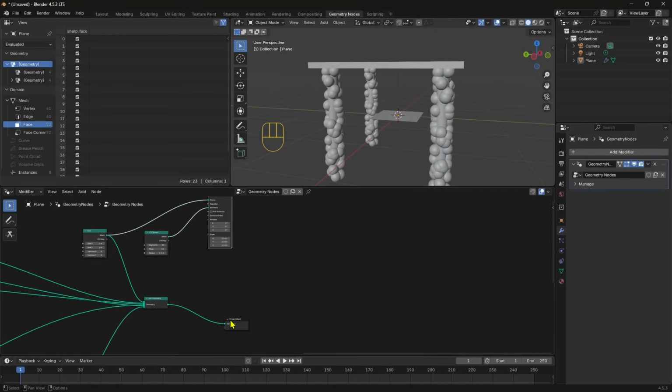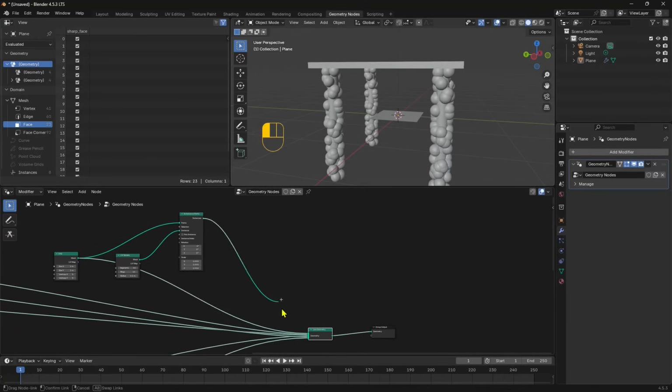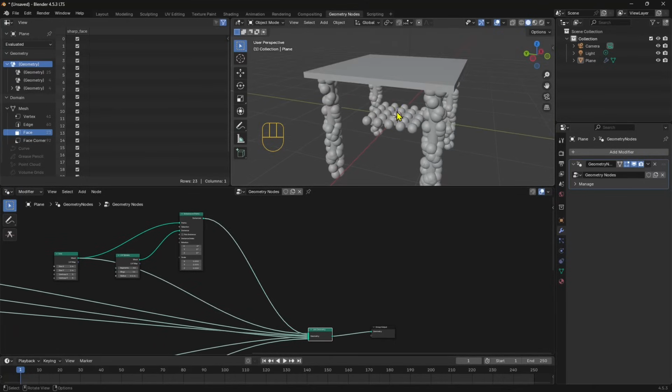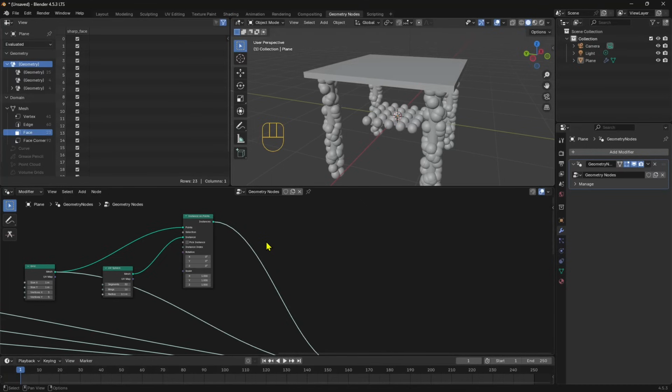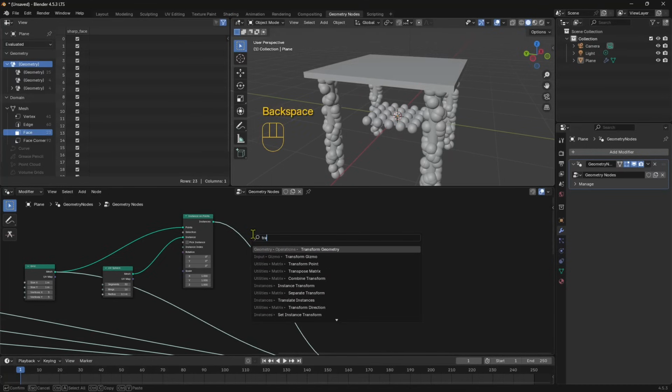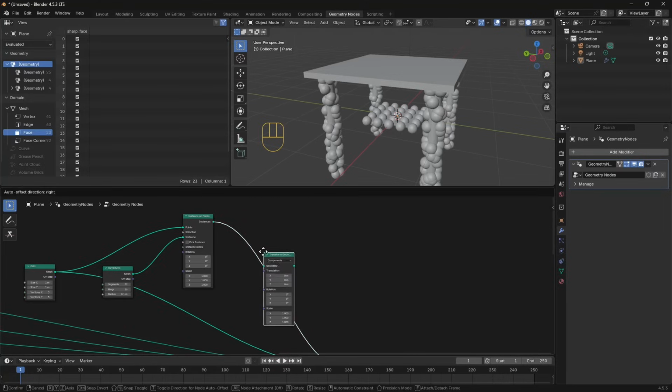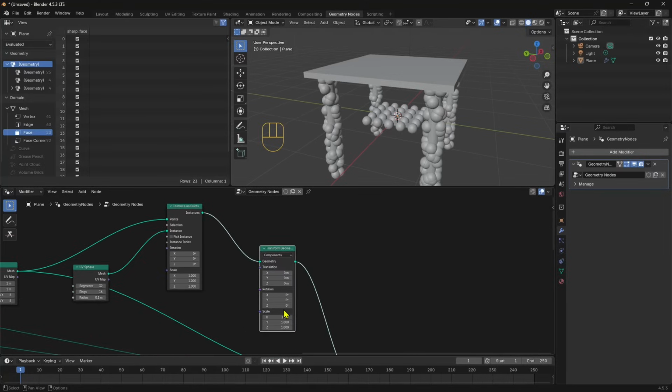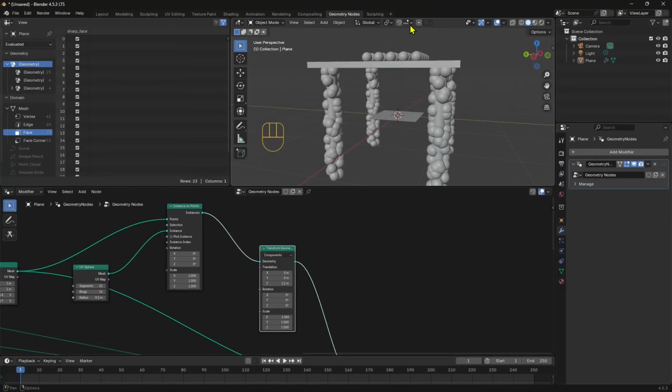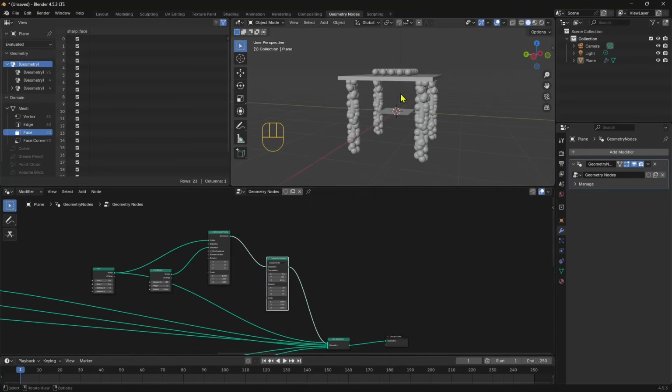And of course, to see it, let's push this output further and take all the wires with us and plug this in also. And there you go. Now we can see those instances. Now we can also use position to move this or transform. So I'm going to transform geometry and plug it in here and just put this up to visualize it in there. There you go. Okay, we can do it visually, we can do it precisely with the numbers.